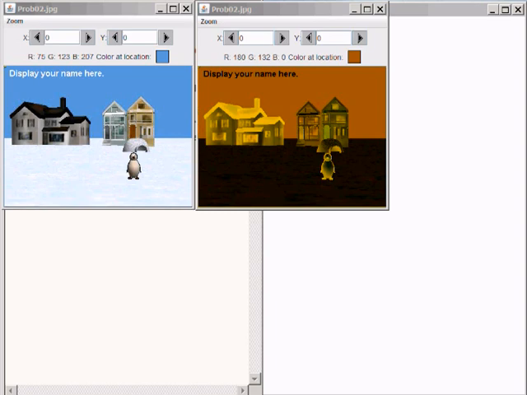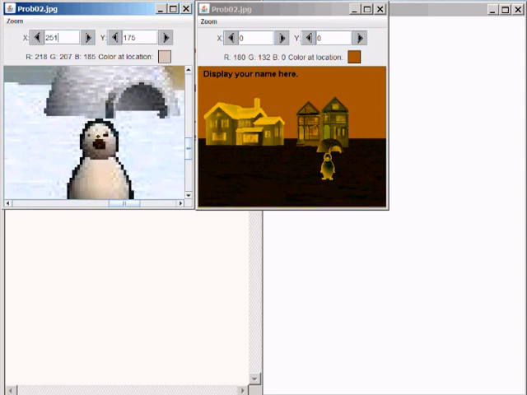The first thing that I'm going to do is to use the mouse and click in the area of the penguin's beak on the left-hand image. Now I will use the mouse to pull down the zoom menu and select 500%. As you can see, the area of the image in the proximity of the penguin's beak has been increased in size by a factor of 5. If you look very carefully, you may be able to see the little cursor that I'm pointing to right here. That is the point that I clicked before I pulled down the zoom menu.